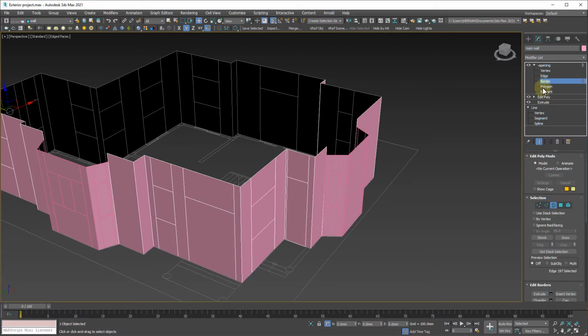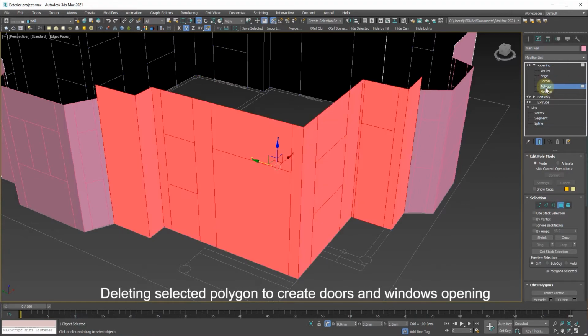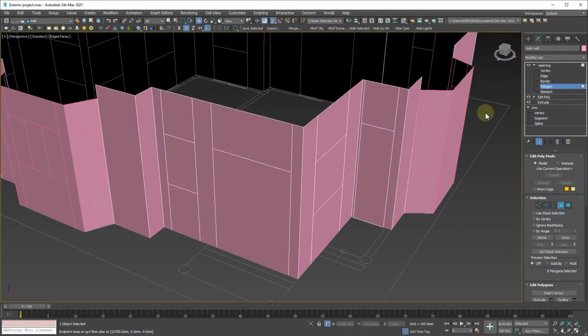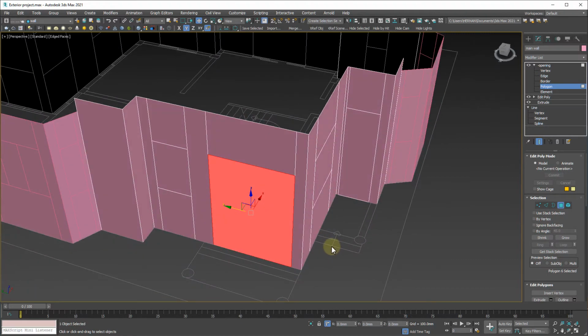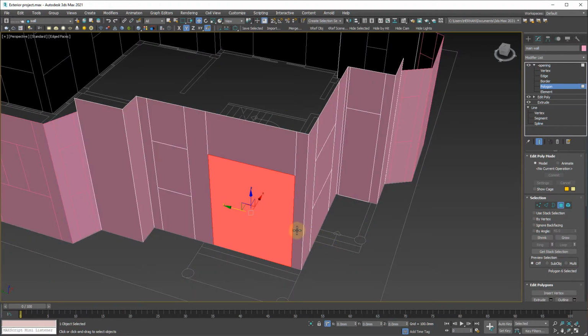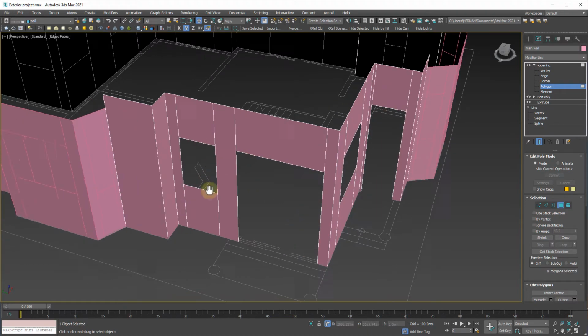Then you also have again the polygon and so on. Okay, so in order to remove or to make an opening on your perimeter wall, select the polygon. From the polygon, select the opening. So I'm going to turn off first the snap, this one. So this is the opening, then press delete. Select, delete.